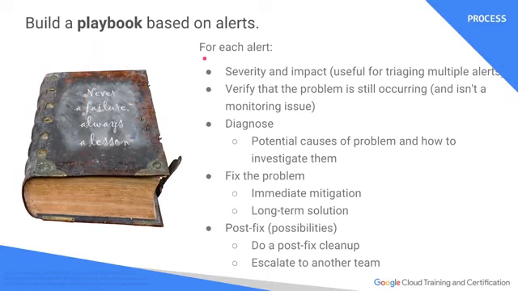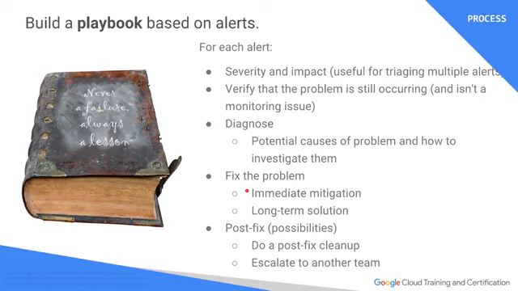But in this case, what we need to have is very strict guidelines. What's going to happen if we alert? We have to understand the severity. We have to be able to verify the problem is still ongoing. You know, the random problems are the worst ones to deal with. Having a process for diagnosing and how to fix the problem, right? Are we going to do short-term versus long-term? Maybe a long-term solution is going to be to update our service code.